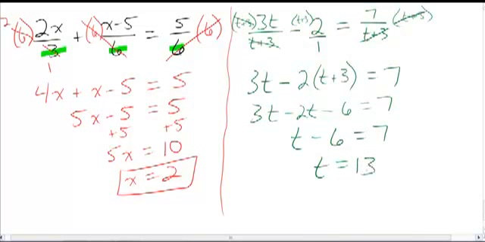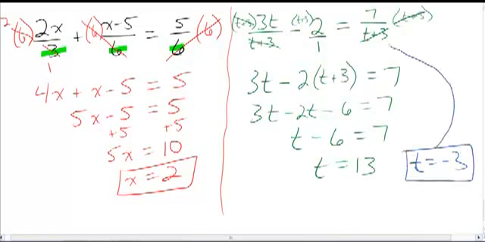Now, let me caution you here. This one didn't work out this way, but be very careful. When you work problems like this, you must plug your answer back into the original to see if it actually works. For instance, what if I had gotten, now this isn't the answer, but it could have been, what if I had gotten t, and write it in a different color so it stands out. What if t equals -3 was the answer I came up with?